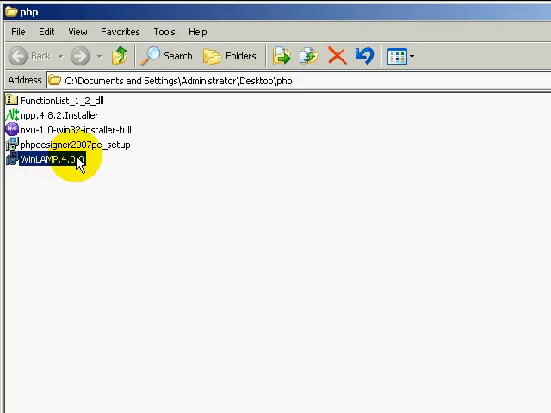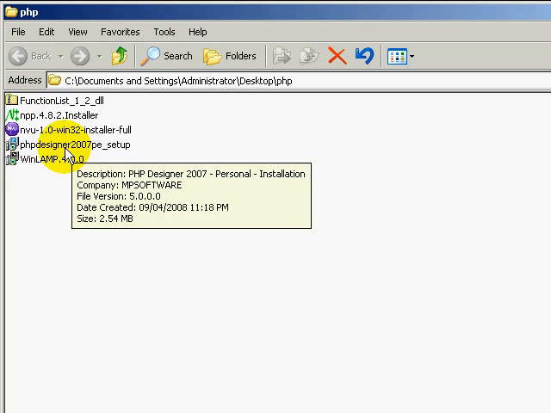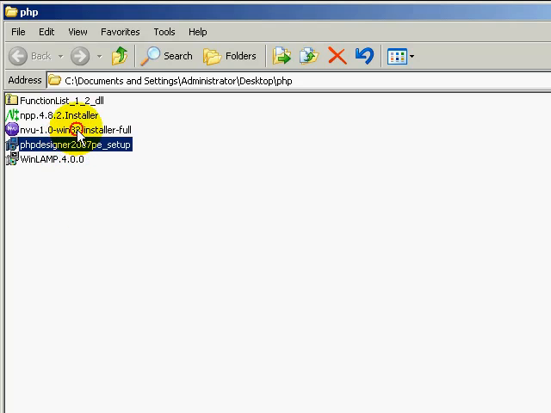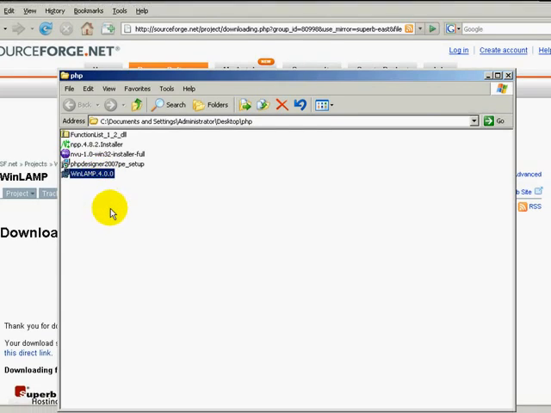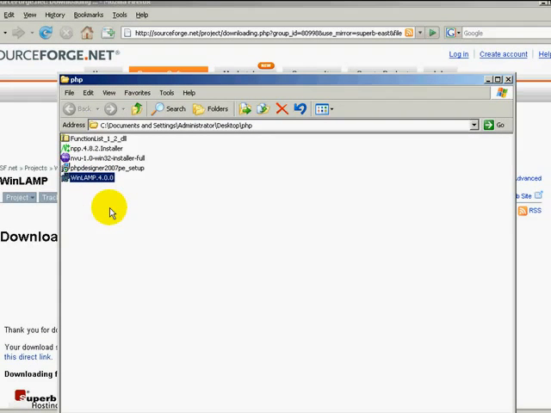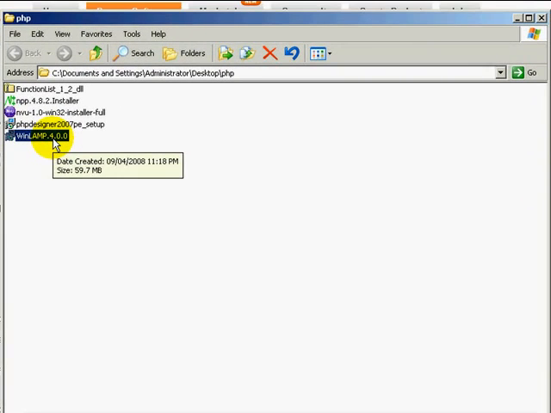Okay, so we have all these files downloaded. We're going to start by installing the easy ones: Designer, NView, Notepad++, and then we're going to end by installing WinLab. We're going to do that in the next video. The video after that, I'm going to show you how to configure it. Basically, the configuration is all about WinLab configuration. And the last video, I'm going to show you how to test your installation. I'm going to show you how to use it.